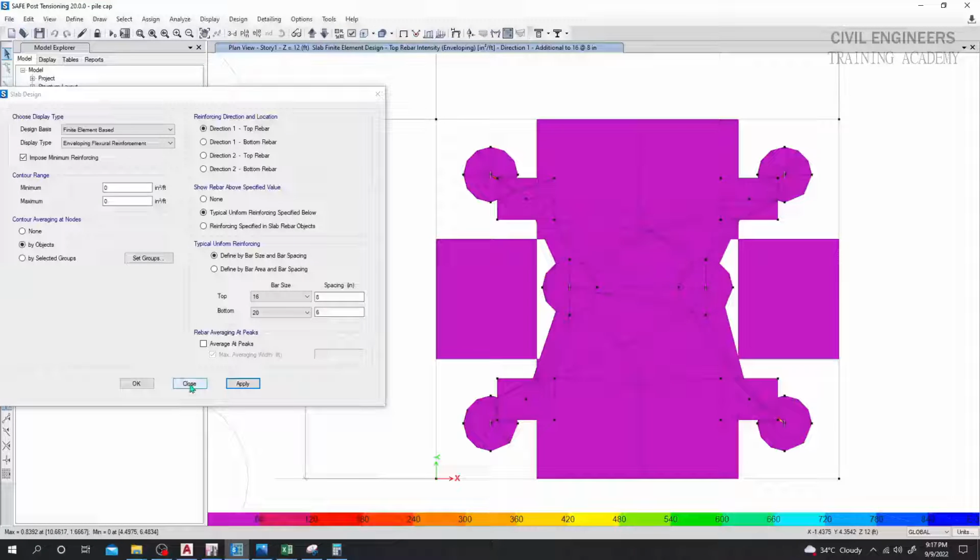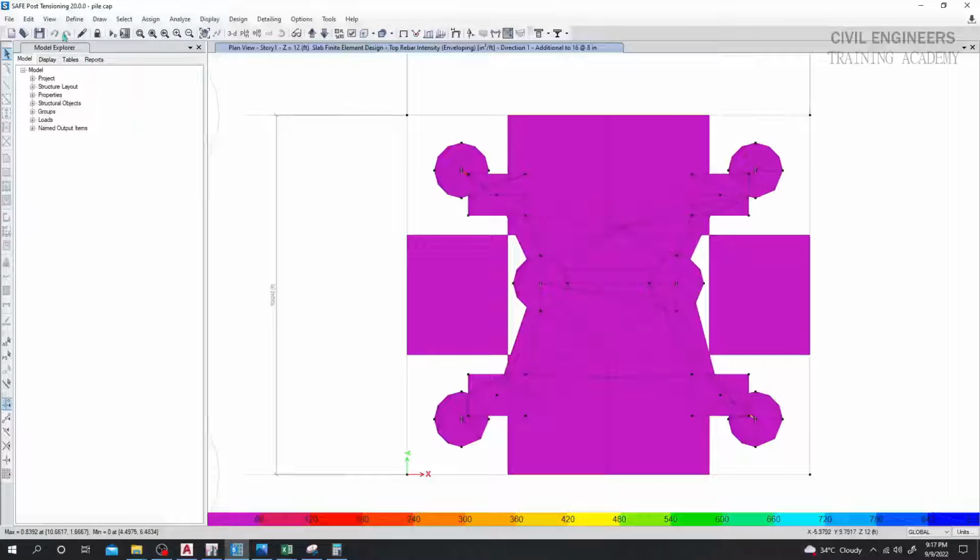Done. Below, we'll provide in both directions 6 inch, 6 inch. Okay, now close, done it, and save it.